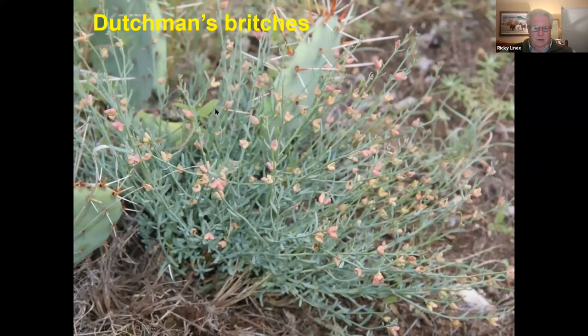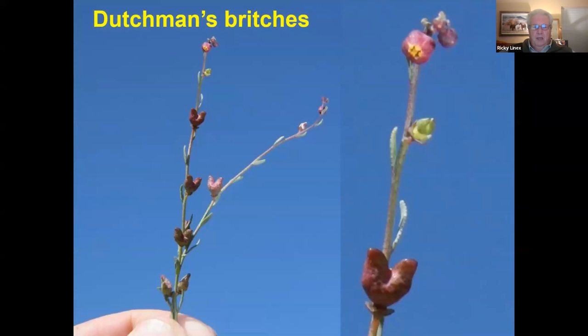And here's one growing very healthy out around San Angelo. Not a great plant for livestock and deer, so I think you'd be safe putting this where deer have access. And here's that seed pod cluster, pants like pantalones. And I went several years trying to catch this plant in flower. I could always find it looking like this, never could find it in flower. And I had this photo for over a year before I zoomed in and made this enlargement, and look right there. The flower is right there.